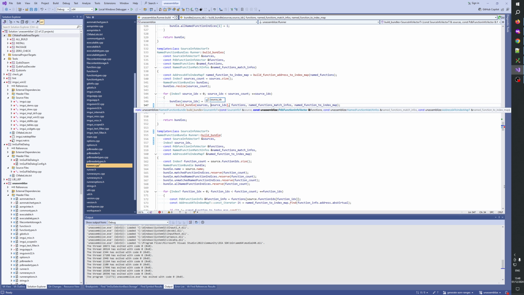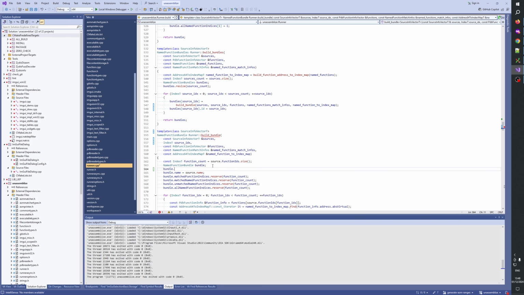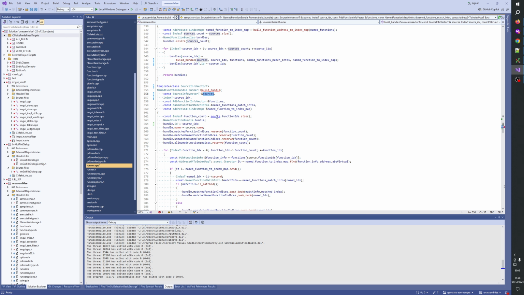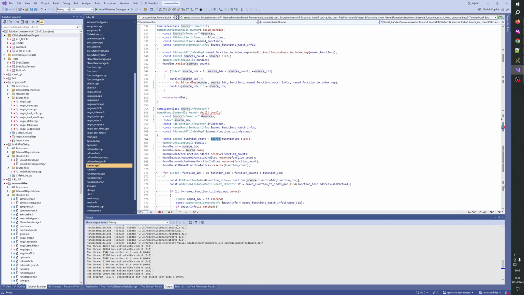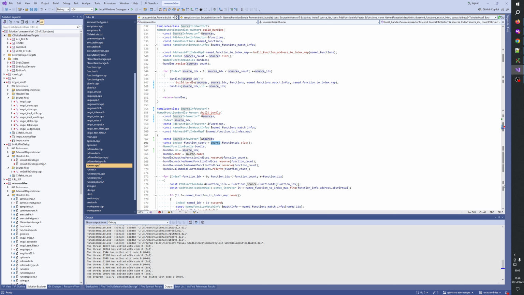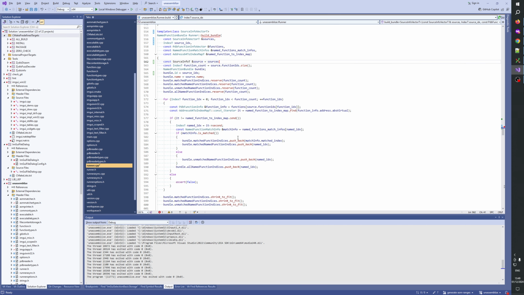So we pass this and this, and then we can put the ID here, bundle.id equals source index. And sources, we can do source info, sources, source index. Oh shit, what happened there?